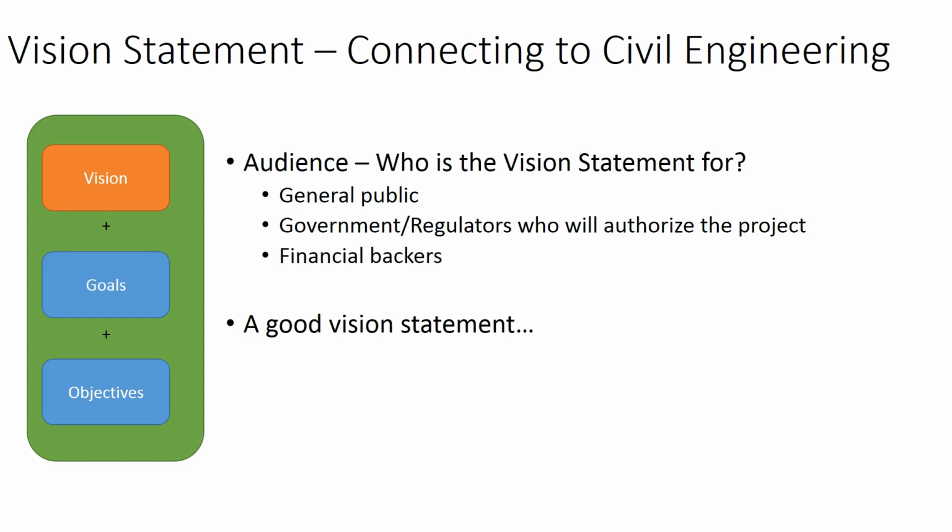It's important too to think about the audience for a vision statement. This is typically if an engineer is submitting a document for the city to review, for the county to review, for any of the government regulators to review, people who are going to be authorizing the project. A vision statement is something that you can always include at the very beginning of that to set the stage for what your work is setting out to do.